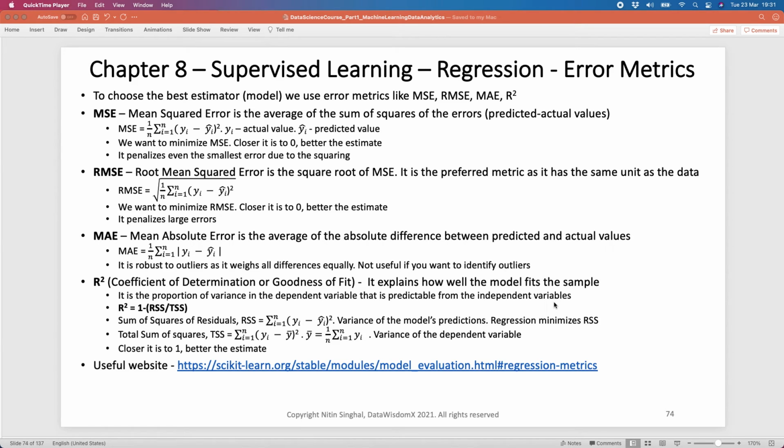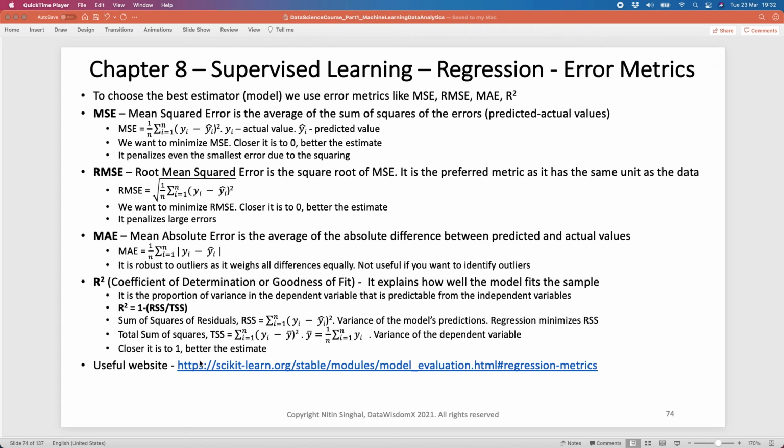See, again, this is all coming down to the fact that you want to minimize the variance, you want to minimize the bias, and you want to get a good fitting model which can explain the results, which are of course dependent on the input or the independent variables. And the closer it is to one, the better the estimate. As you can see, you want to minimize this ratio, so you get as close as possible to one is the best number for R square.